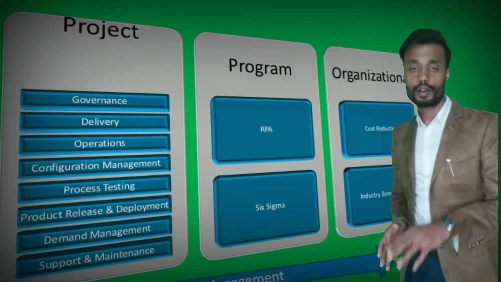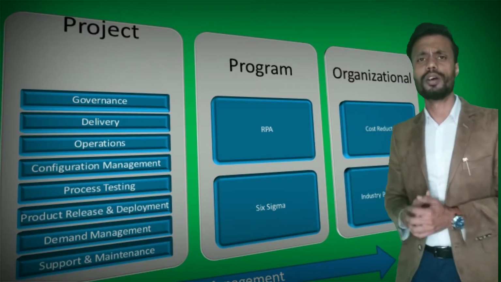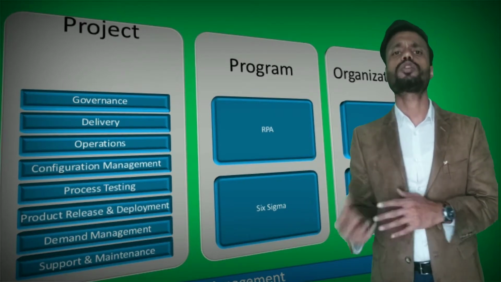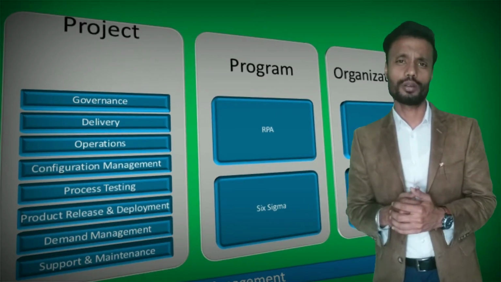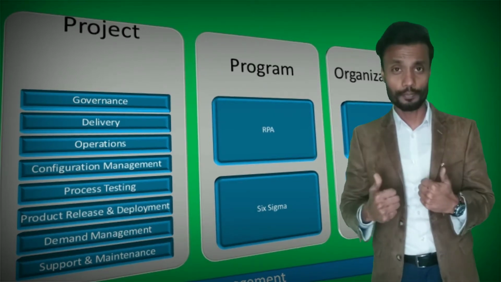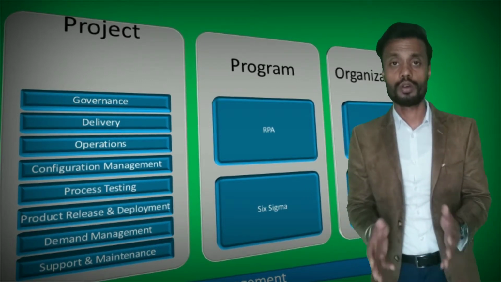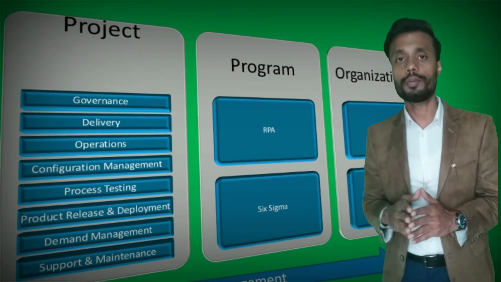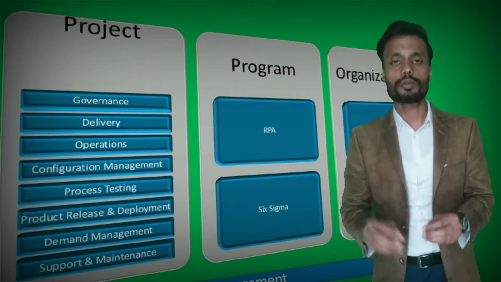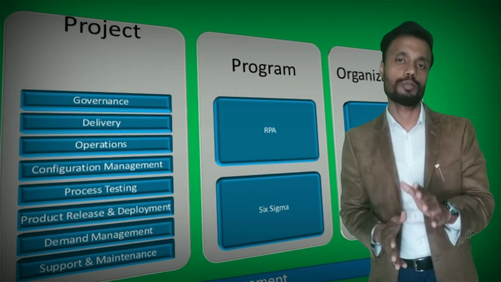Then demand management. Now, this is very tricky, demand management. What happens when your RPA developer is sitting with your process expert, and probably at that point of time, the process expert forgets to tell him something important, and then he develops and puts that into the solution. Now the solution is up and running. Now suddenly, the process expert realizes, oh my God, we are missing something. What should we do now? At that point of time, if you have defined a demand management, that could be met. So if something new has been identified in a process, or something which was missed during a process study, that can be taken into implementation through a proper demand management.